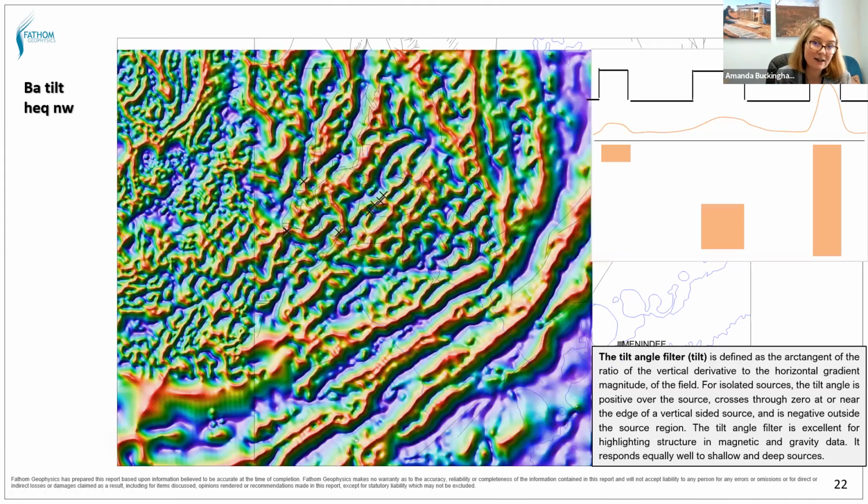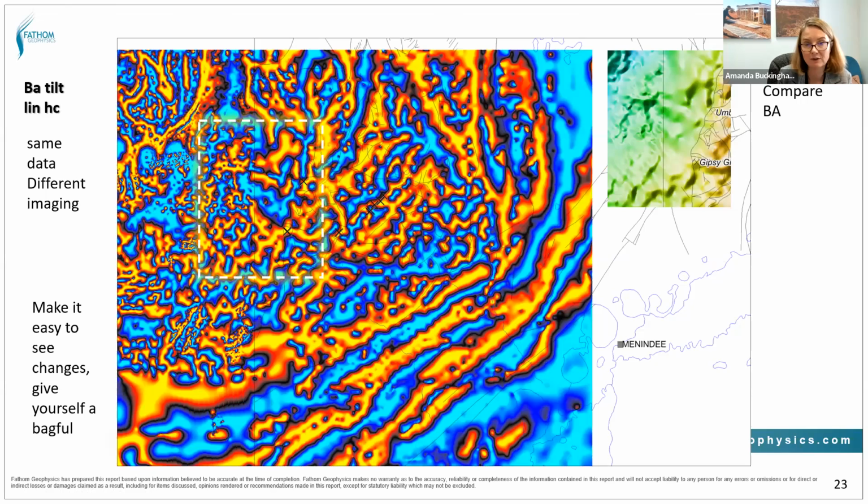Once again, this data is exactly the same as this data. It's just a different imaging scheme. And you can see here the little inset that I've put in top right. This is the original Bugay. And that little inset sits in this white box here. You can see with the tilt angle, you can define breaks. And I think there's probably a big fault running through there. See it really well in the tilt angle. And if you go back to the original Bugay, you're really going to be forced to work a lot harder than you really need to if you don't use the filtered products.